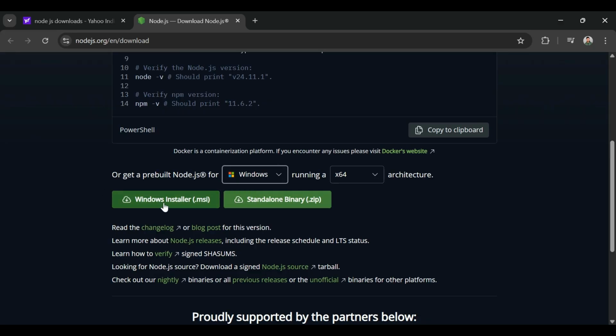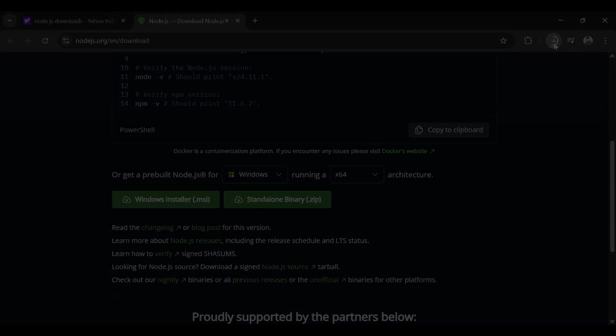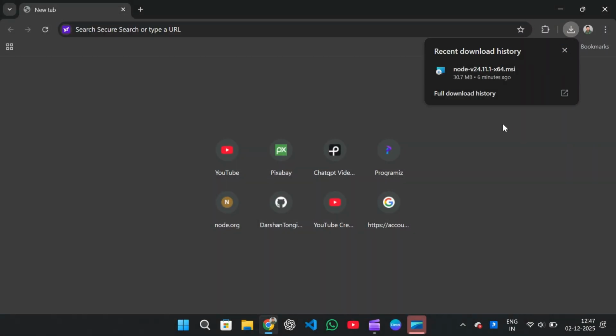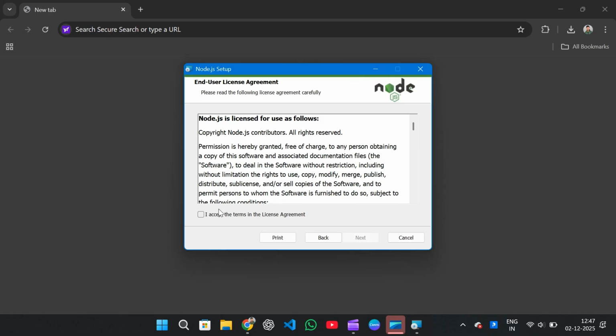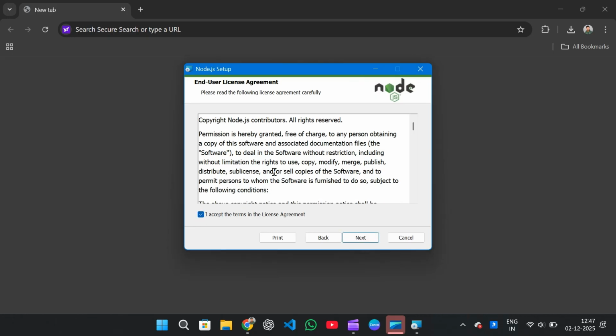Click on the Windows installer and your file will start downloading. Here you can see we have downloaded the installer. Let's click on it and simply click next. Accept the terms and click next.